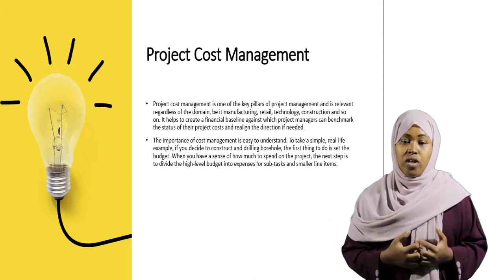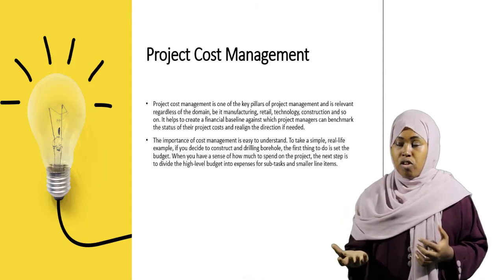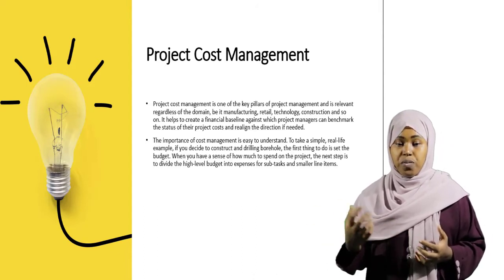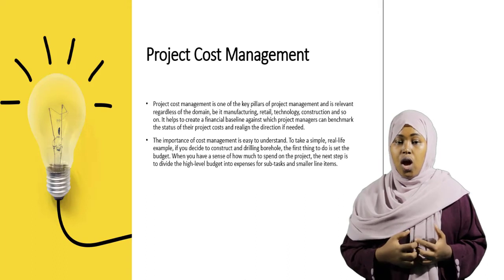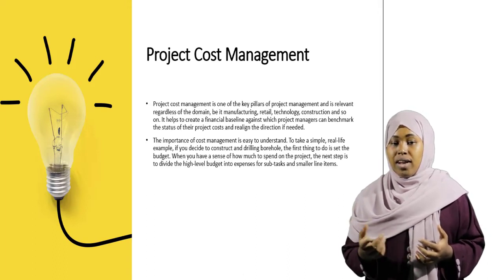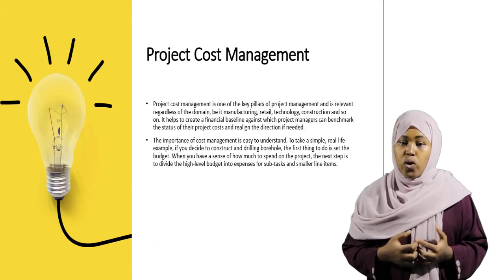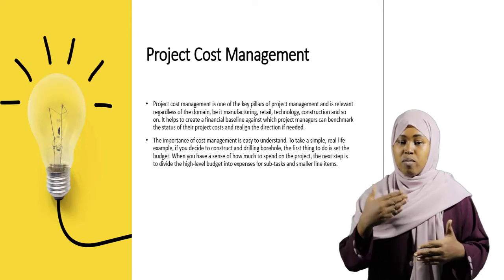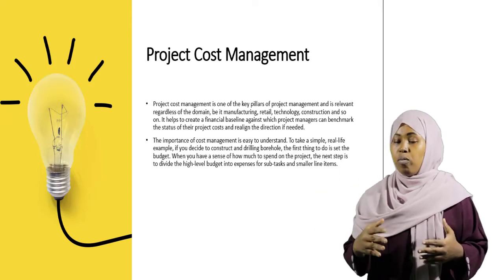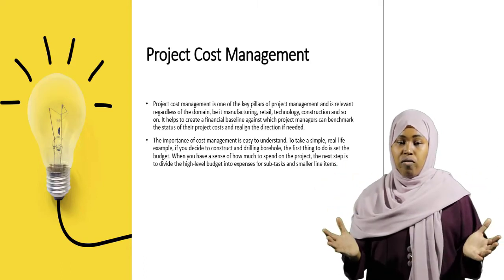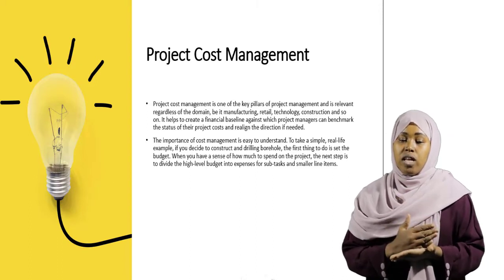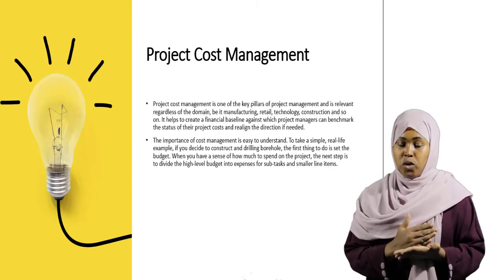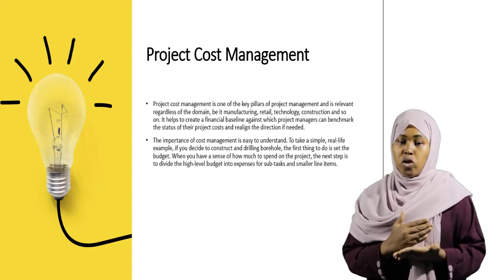If you decide to construct a drilling borehole like our project, the first thing you need to set up is a budget allocation. If you do not have the budget, you cannot proceed with any step of the project. When you have the budget, the next step is to divide the high-level budget expenses into smaller items. For example, when you identify the cost budget of the project, you need to make a breakdown of the costing, and this will help you to manage the project cost. That's why project cost management is very important.